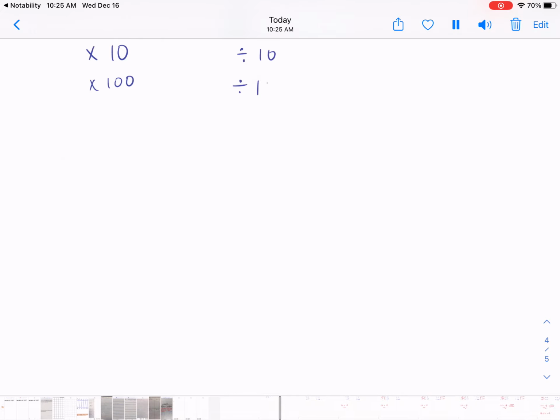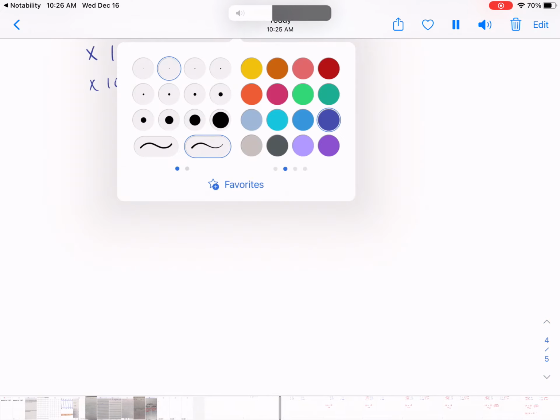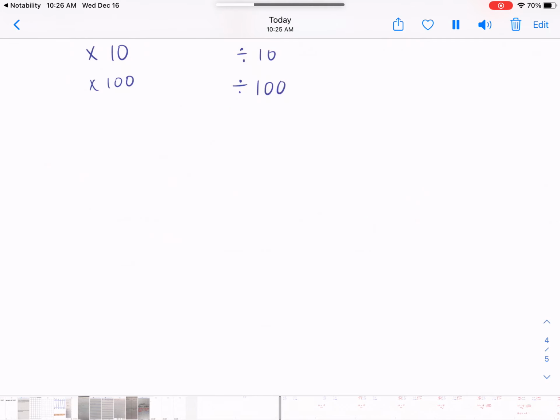So this next trick is one that you probably already know, or at least partially know, and that is multiplying by 10, multiplying by 100, dividing by 10, or dividing by 100. Most of you know this trick already. So the trick is, if I had, let's do an example, let's do 25 times 10.